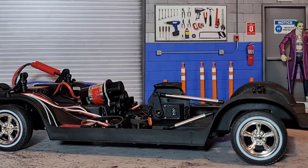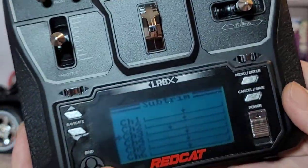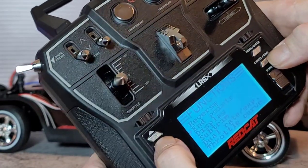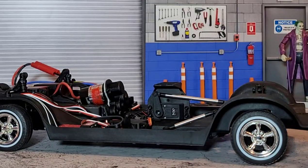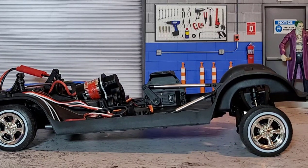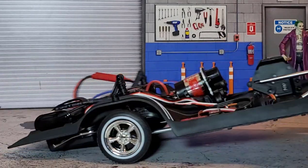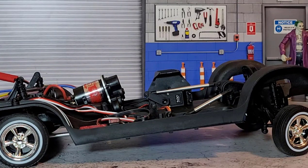Now, I haven't adjusted the upside yet, so we're going to save the subtrim setting for the jump servo, hold and save, and go back up to endpoints, go down to channel 3, and now we've got the low side done. So now we're going to be working on the upside. All right, so it seems like at 60%, we've already reduced the travel and we're not causing any problems anywhere.